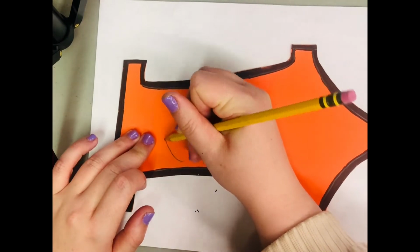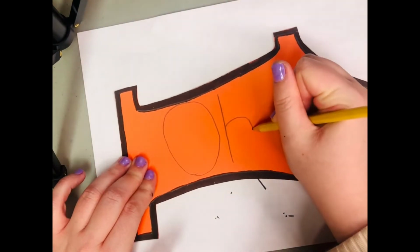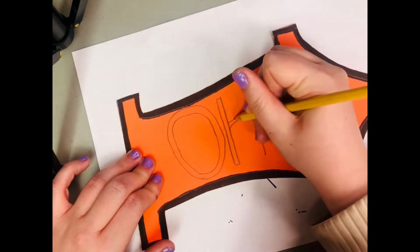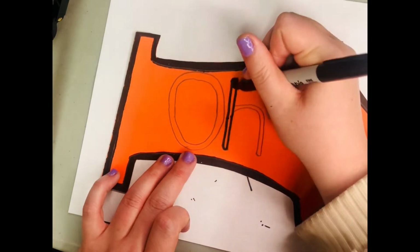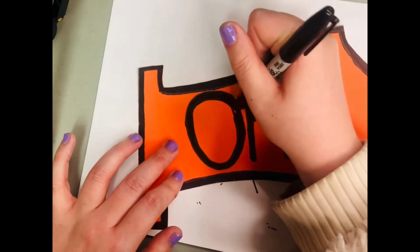And then here I'm writing the word O, and I'm trying to make it look like the book. So I'm looking at the picture of the book and I'm trying to copy that same kind of style. I think it's pretty close. And then take your Sharpie and again fill in those tracings.